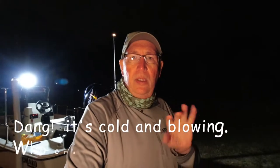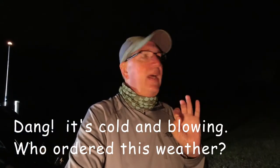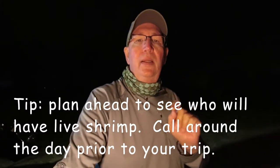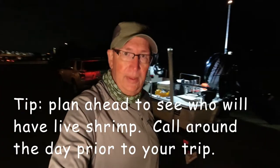I stopped at the Gandy Bait and Tackle, and the guy said they've slowed down a little bit, but last weekend at the Skyway they didn't slow down at all — they were hitting hard. So it all depends on what information you got. We're using live shrimp, 1-ounce orange jigs with fluorocarbon line, and we're going to see what's going to happen today. Stay tuned, it's going to be exciting.